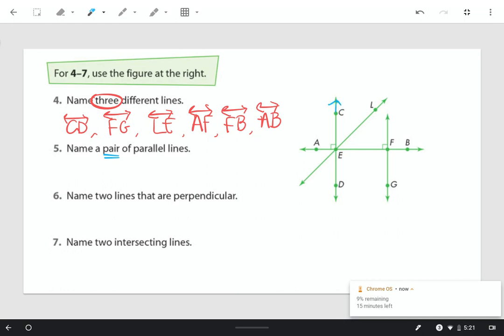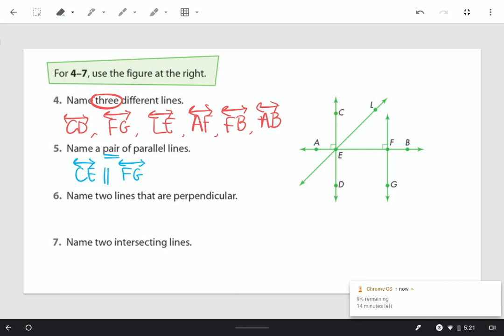So I have a line here that if I extend it out is never going to intersect with this line here. So I need to choose 2 points on this first line. So I'm going to do C, E, so line CE, and we need to label it. Remember our label for parallel. So parallel, line CE is parallel to line FG. This is a math sentence right here. Line CE is parallel to line FG. Okay?